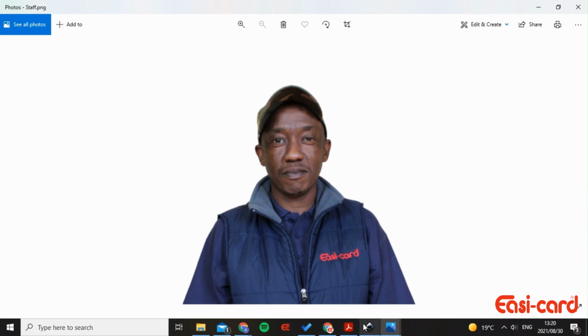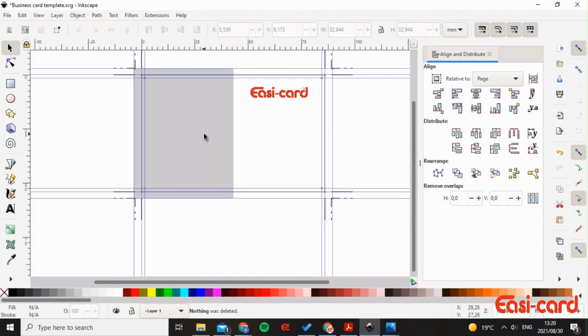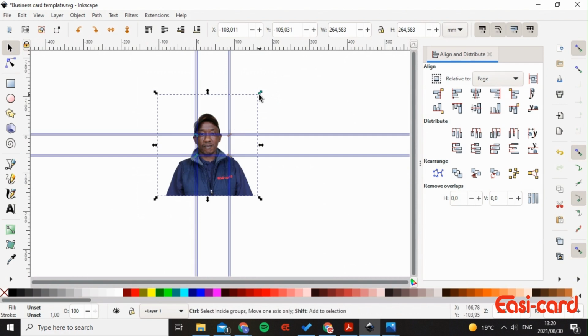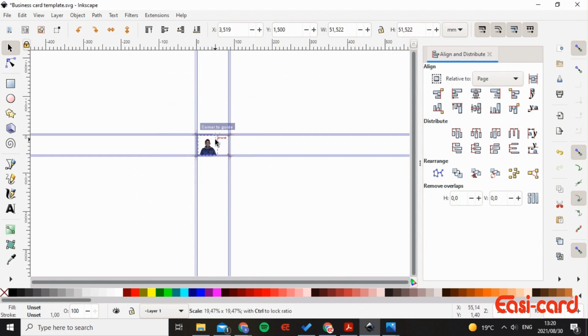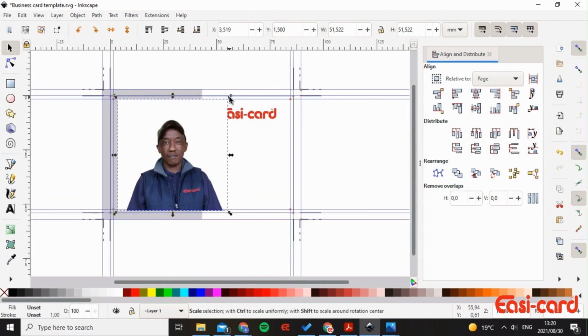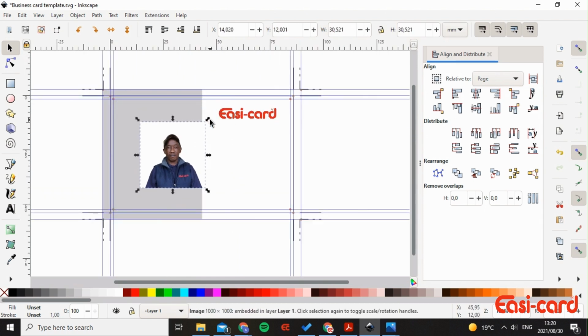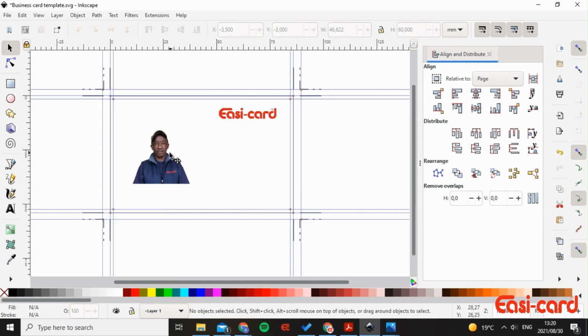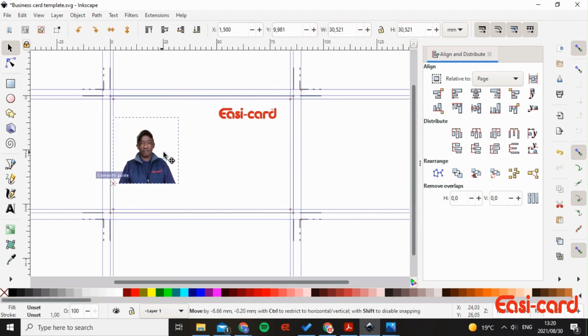I just want to make sure that the background has been removed, so I'm going to say Ctrl V. Okay, Shift, make it smaller. As you can see, the background wasn't removed. So I'm just going to delete this rectangle, I don't need it. Okay, so I'm happy with that.